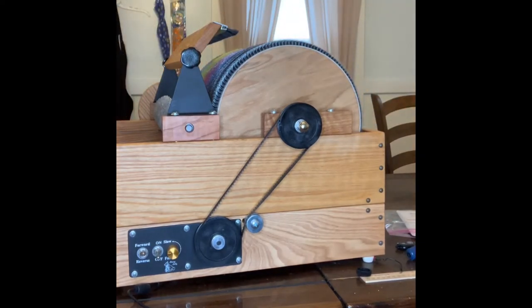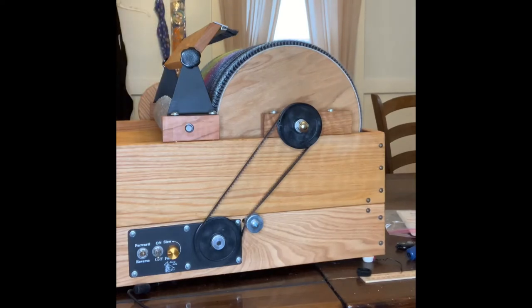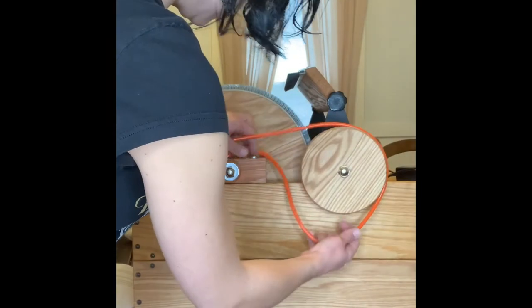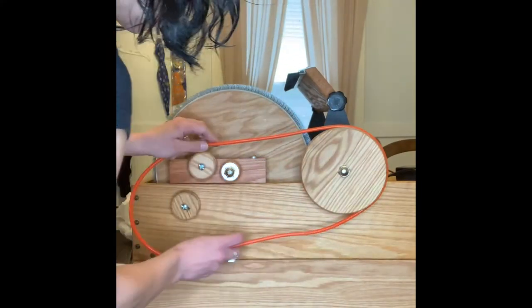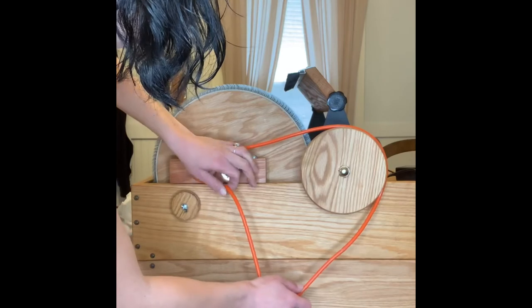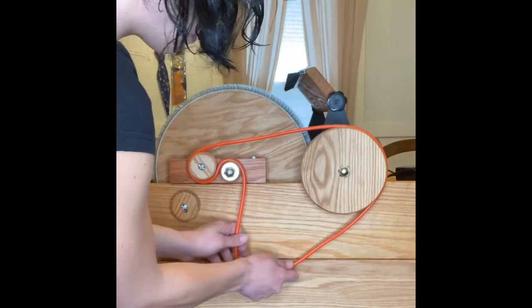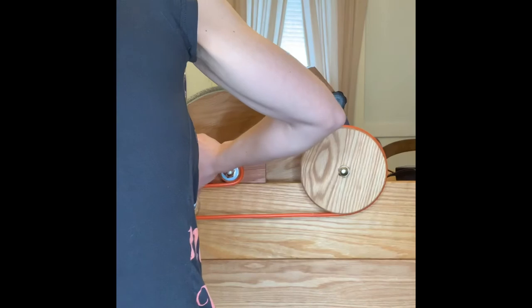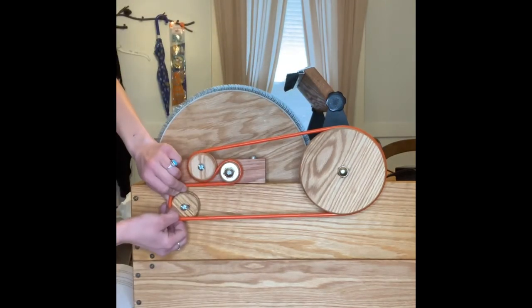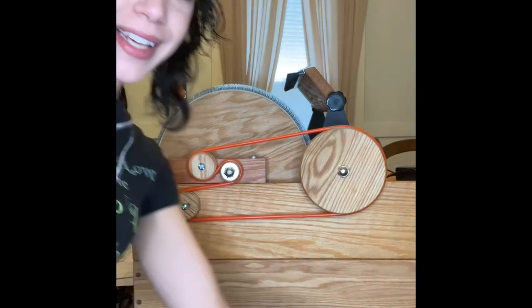Grab the front feeder piece of wood here, slide that back in. And then get your band back on this side. I'll turn it so you can see the way I put it on. I like to get it around the big one first. Try to keep a little bit of tension so it doesn't come off. Bring that up and around. And around this pulley. We're done. We did it.